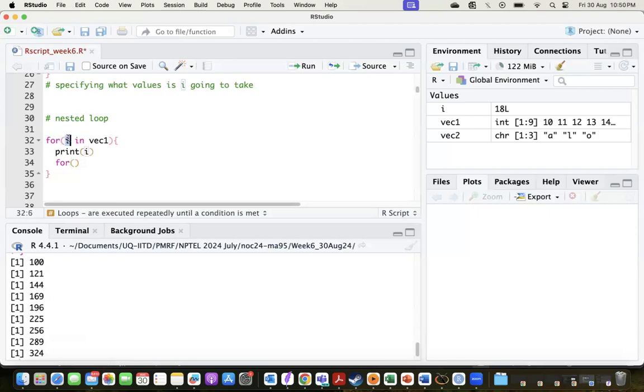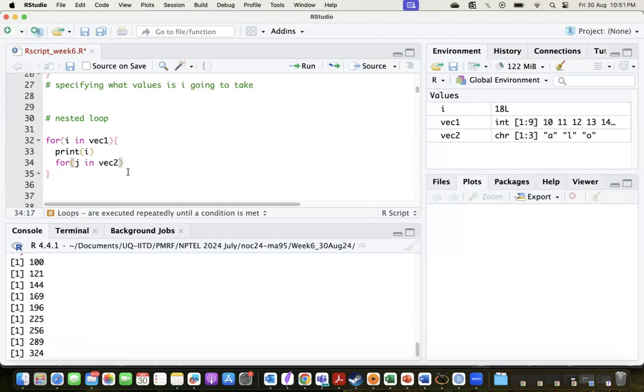But now within this loop, I is already a very important term, right? So I don't want to overwrite I within a loop. That is going to create a lot of problems. So be very careful with that. Within the loop, when the value of I is still important to the working of the loop, go for a different counter. Let's call it J. So let's say J in vec2.